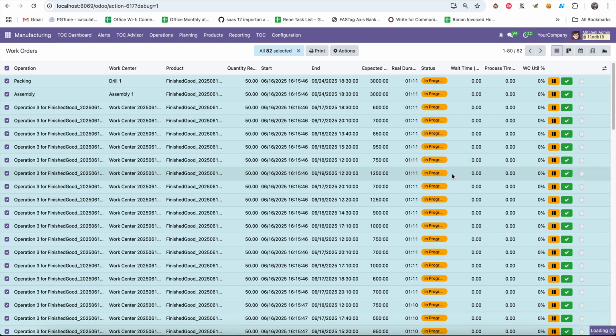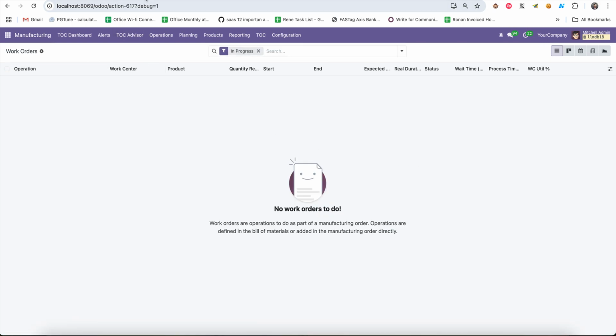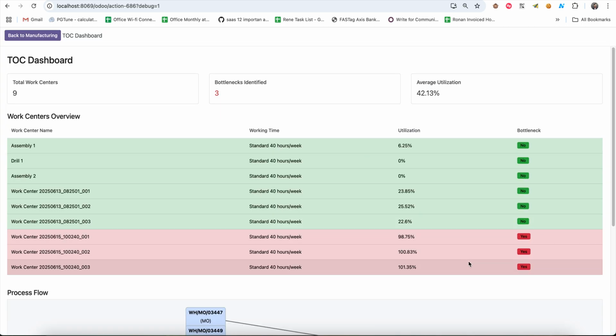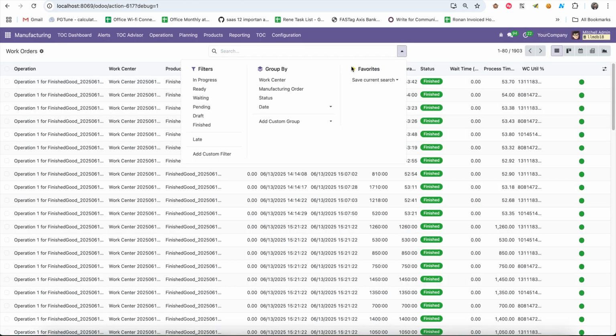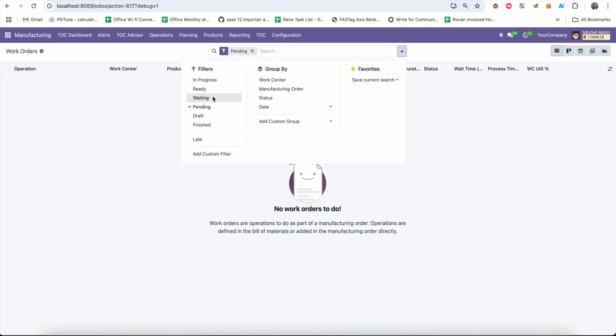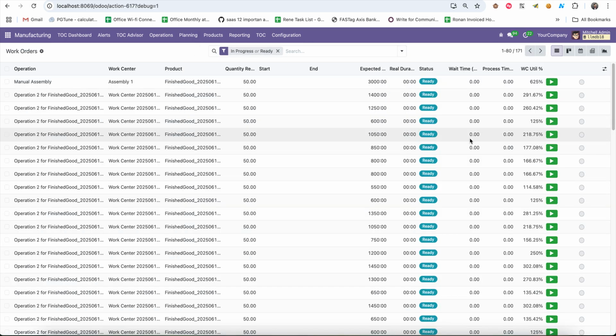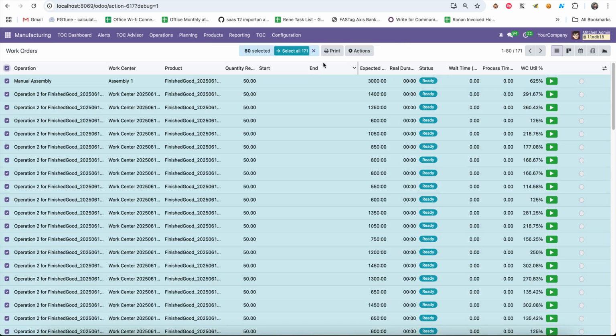So you will see that when I finish this, the load of my work center or the dashboard is automatically decreased. You will see it's under 100, it is 100.83. It's automatically decreased. Now I can check the other waiting or pending area. Is there any pending? Is there any in progress? Or is there any ready? Right. So these all are pending. So what I can do, I can choose them up. First I should start, and when I start, I can even change whatever the work center, which is a standard Odoo flow.